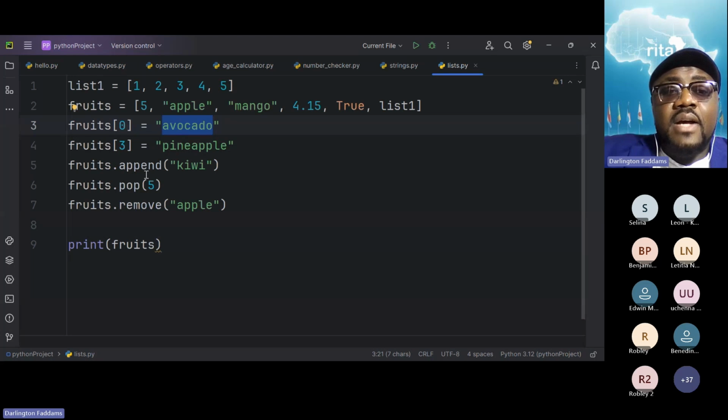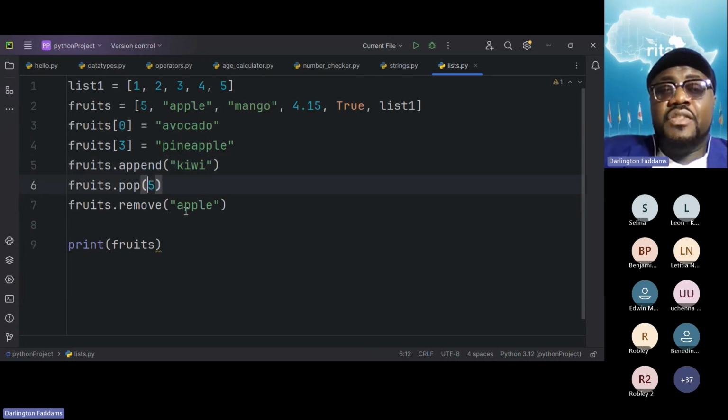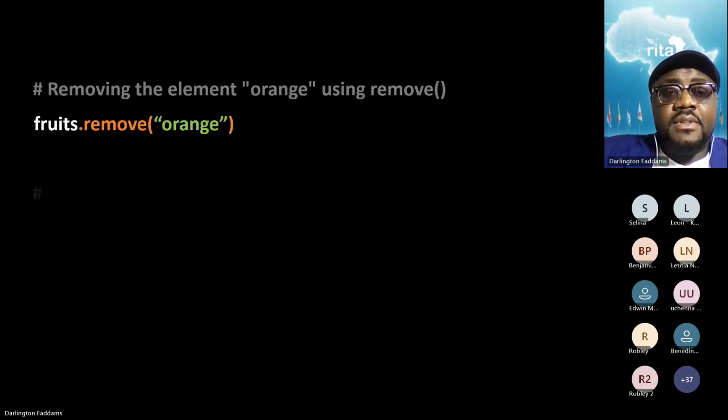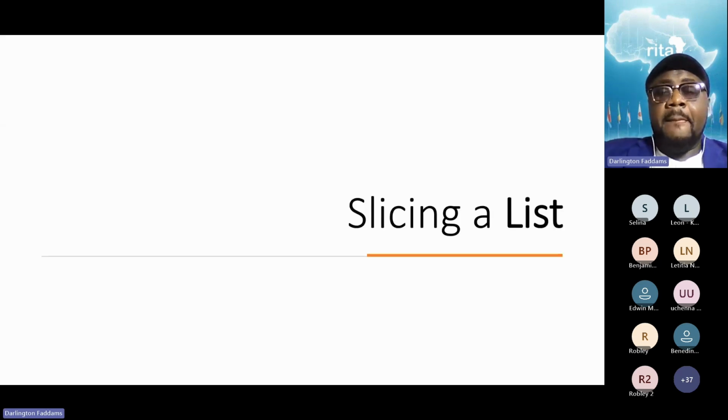We can also append to the end of it, and you can pop or remove, and all of them will delete. With a pop, you indicate the index number, and then with remove, you type the value itself. So the value that you put in will allow it to remove. All right. So just as we tried, that is it.